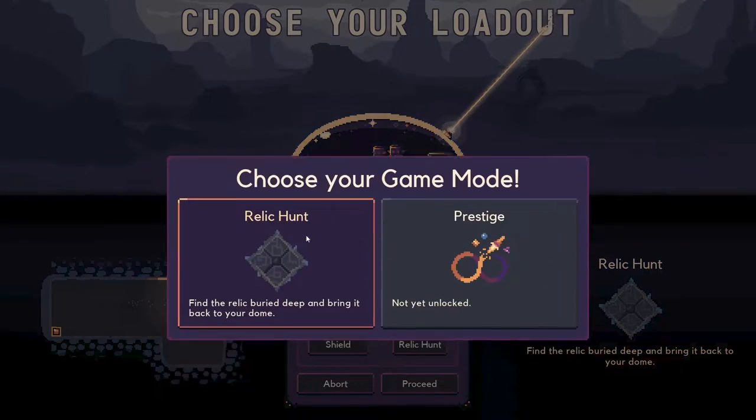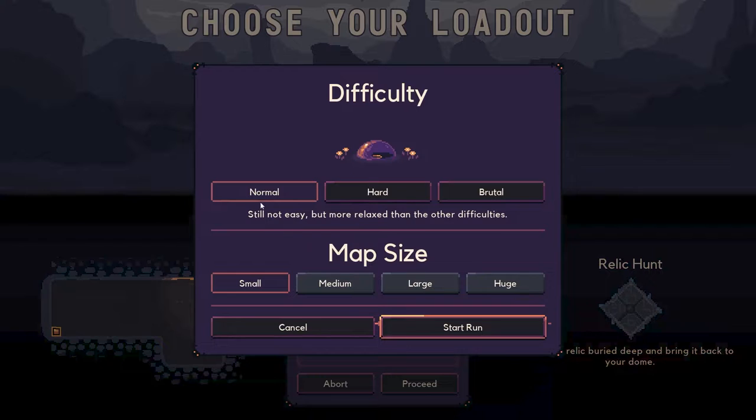Okay, we don't have anything else unlocked. That's fine. Okay, you know what? Proceed. Let's go. We're gonna go normal. Never played it before. Map size. We'll go medium. Win a run. Okay, so we'll just have to do small anyways. Okay, start run. Here we go.